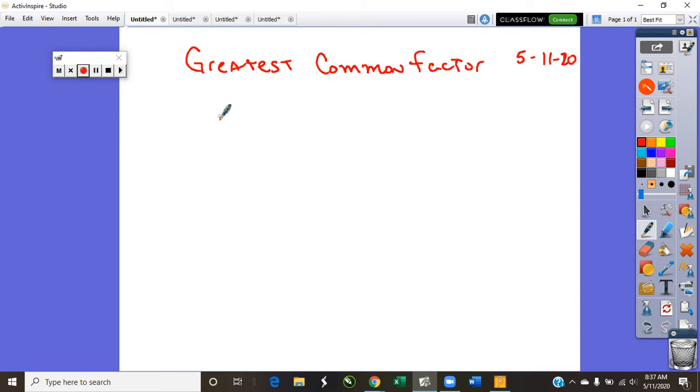Okay, so first of all, a factor is a number that goes into another number. Let's say if I was going to write all of the factors of 8, I know that 1 times 8 can go into this, and 2 times 4 can go into this. So this would be all the factors of 8, right? Well, you're going to have 2 or more numbers, and you're going to find the greatest common factor.